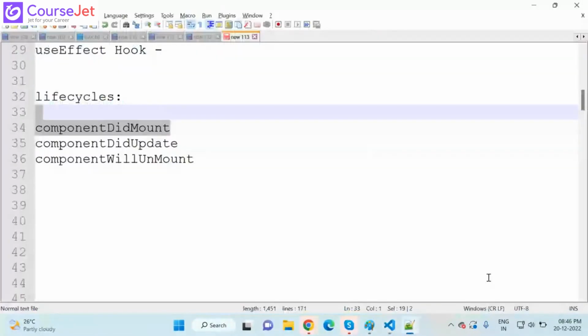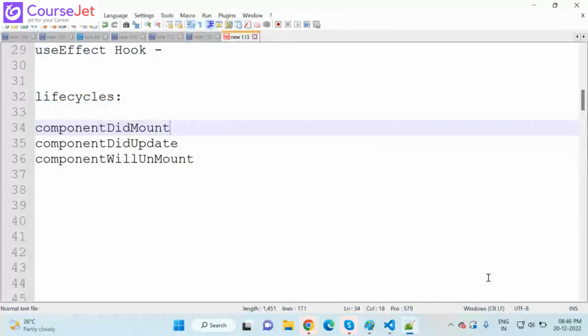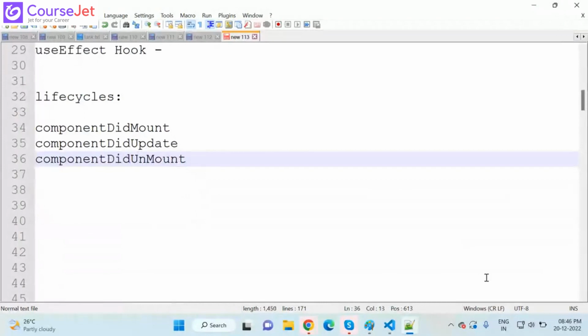So here we can achieve componentDidMount, componentDidUpdate, and componentWillUnmount in the class component.